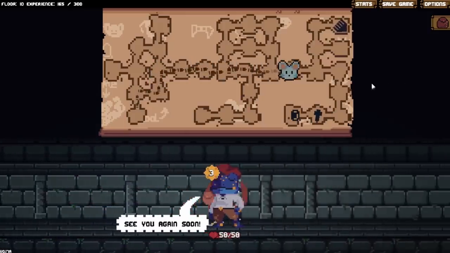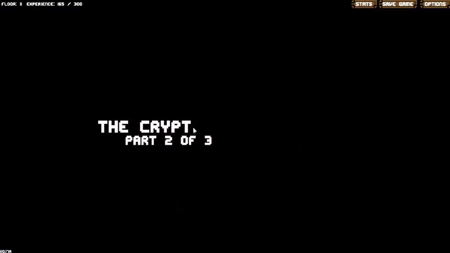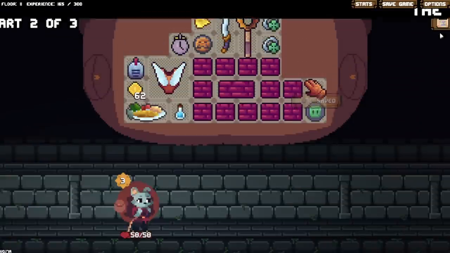Let's try the bug again. What happened? I locked myself in. Let me out. Let me in. Let me out. Let me everything.